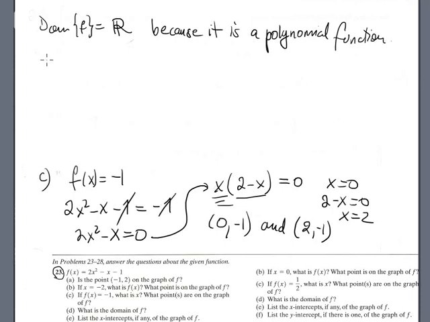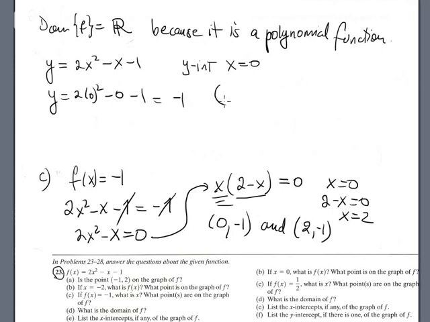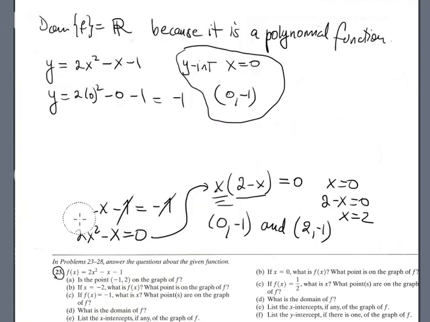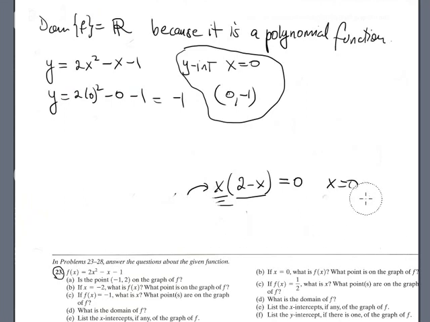List the intercepts. Again, let me copy: y is equal to x squared minus x minus 1. For finding the intercepts, much better to do the y-intercept first. The condition is x equals 0. When x equals 0, y is equal to 0 squared minus 0 minus 1. It's obviously -1. So the point (0, -1) is the y-intercept. The x-intercept is always a little bit more complicated because it's an equation, and you solve the equation, no?